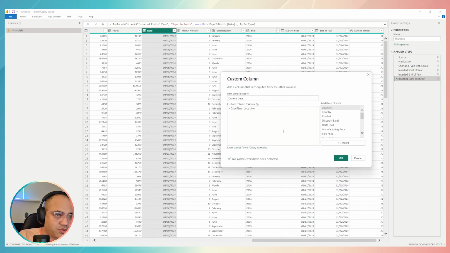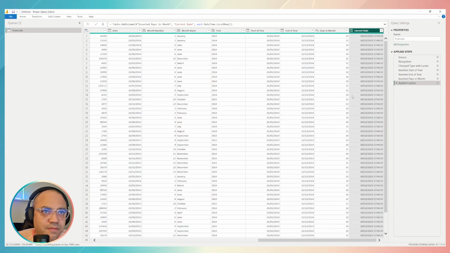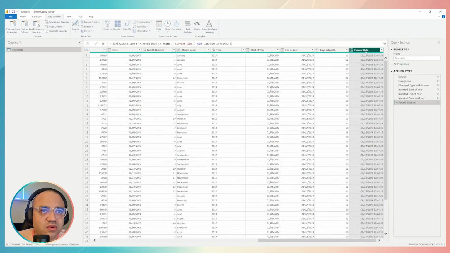Then open and close the brackets, then click on OK. And then Power Query just created this. Now we are able to see the current date in the format date and date time.